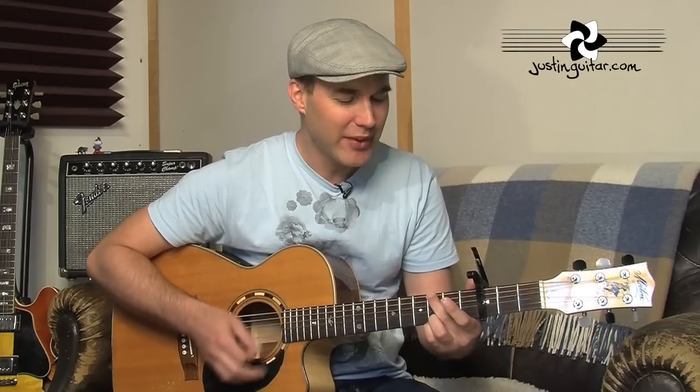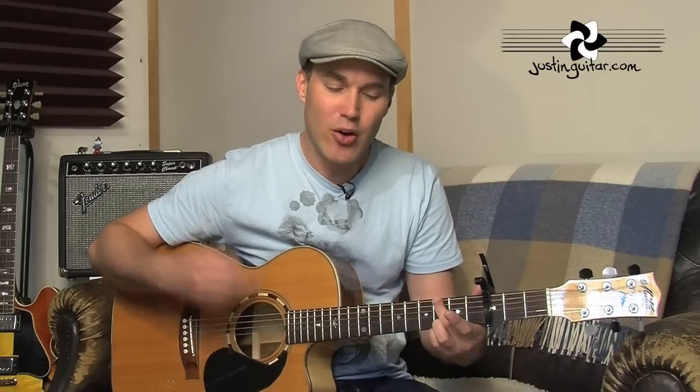We start off with the big G chord using all four fingers. Very often I leave off my first finger on this G. The full chord would be: third fret, second fret, open, open, third, third. But usually I just lift off my first finger, so the underneath of my second finger is muting that fifth string — open, open, third fret, third fret, relative to the capo. Lifting that first finger makes it technically a G5, but we can just think of it as G. You can put that first finger down or not — it doesn't really make a whole heap of difference.